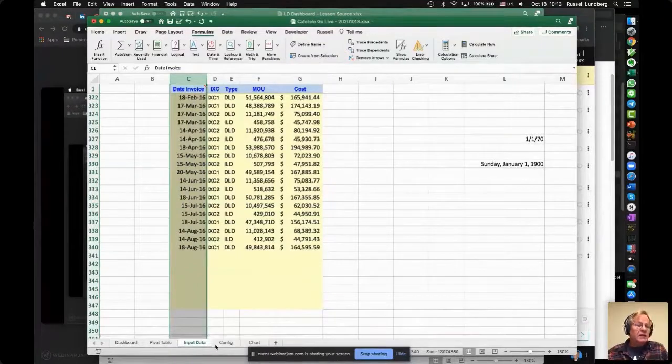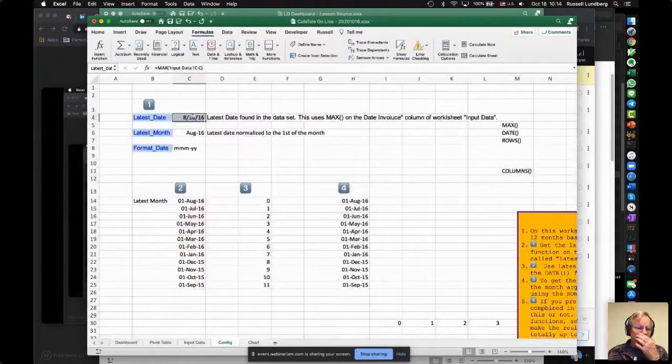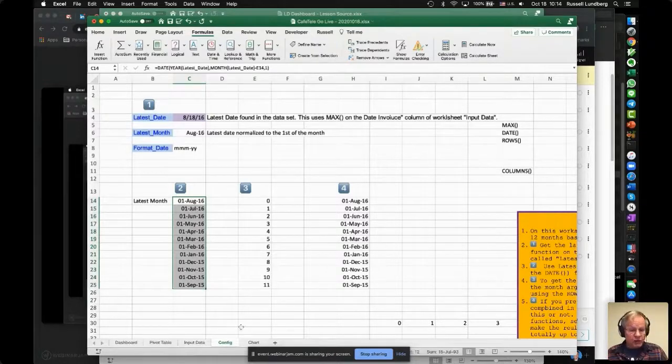That's really the key: make sure your raw data has a date associated with it, which is pretty easy, right? Because we're always doing time-based reporting. Make sure there's a date embedded in the data, and this will work. So you get the latest date there. And then here, this is how you automatically determine the previous time increments. In the case of this report, it's a monthly dashboard, so based upon the actual data, this calculates this month and the previous 11 months. And that's what I covered 2 weeks ago.